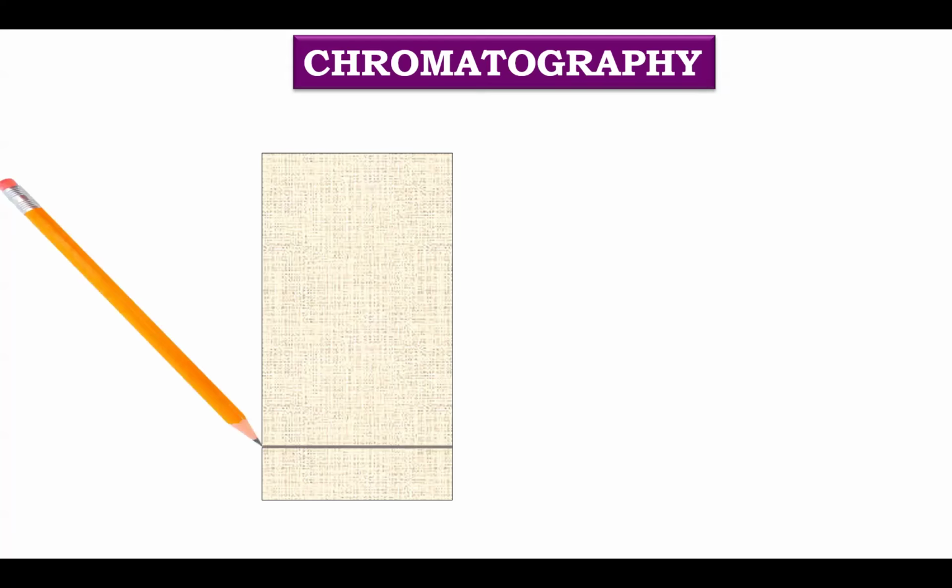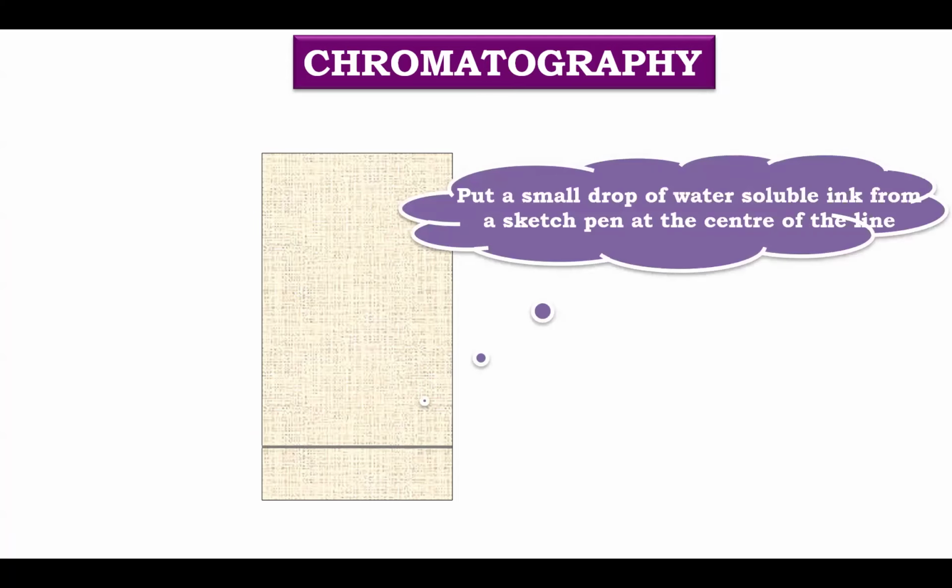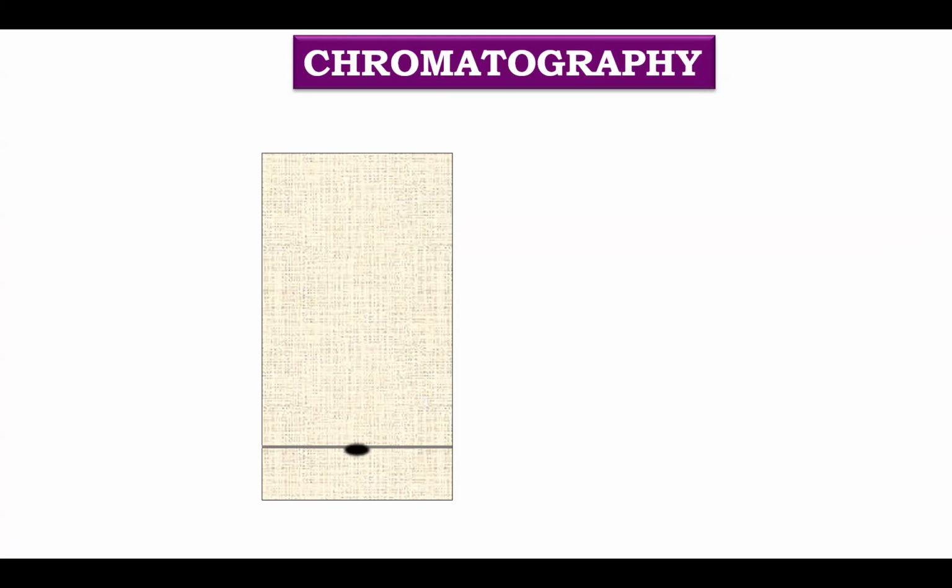Look, first what we have to do, we have to take one paper, filter paper. We call it as chromatograph. Then we draw one line here, and on that line we'll make a mark with the help of our pen or any colored pen. Look here, a normal filter paper. We have this special paper also, we have chromatogram paper also. Now I'll make a mark with our marker or pen or pencil, whatever.